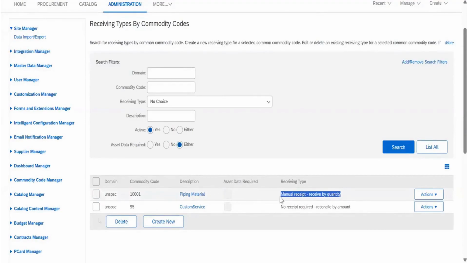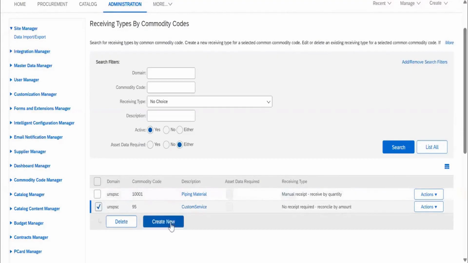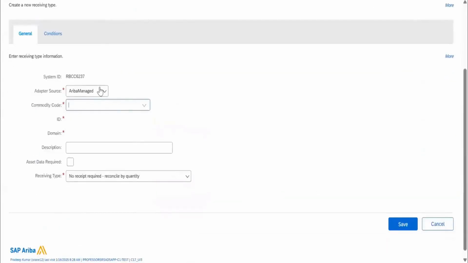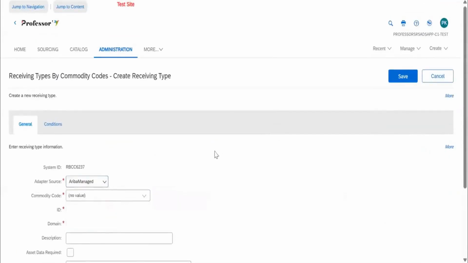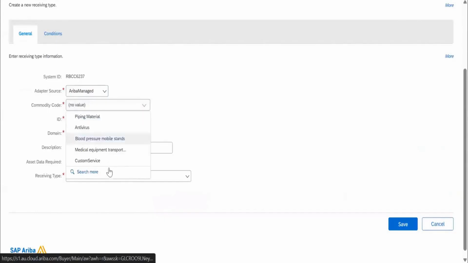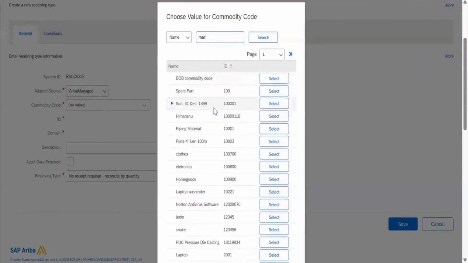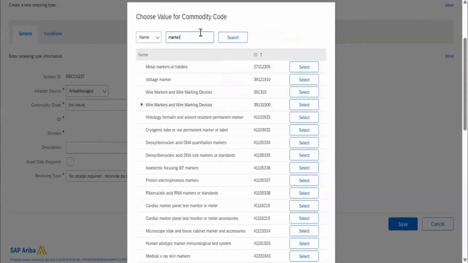Let's create one scenario just to understand. Which is the supplier? I will select Ankit Private Limited. If from Ankit Private Limited I am getting a bearing 6212, then what do I want? I want manual receipt by quantity, or the system to perform it, because this supplier we have worked with for so long that they are very prompt. They do the quality checks and make sure that there are no flaws.